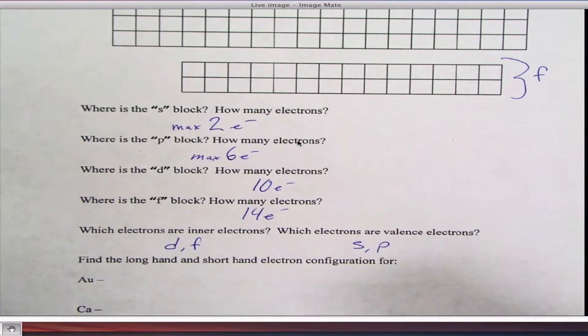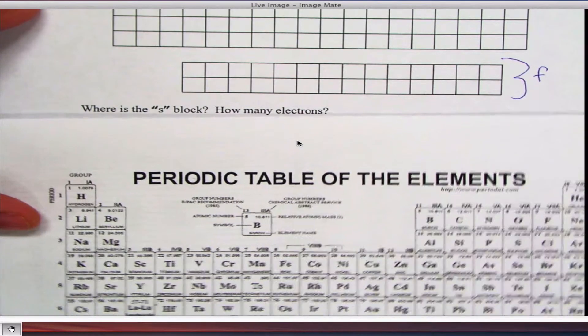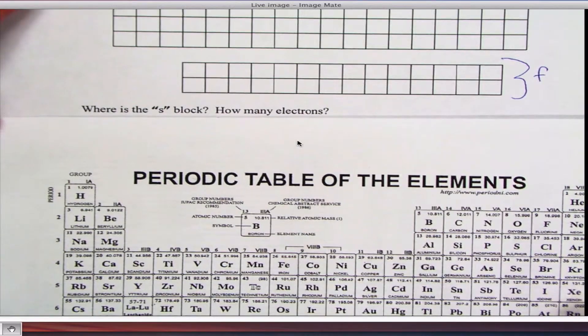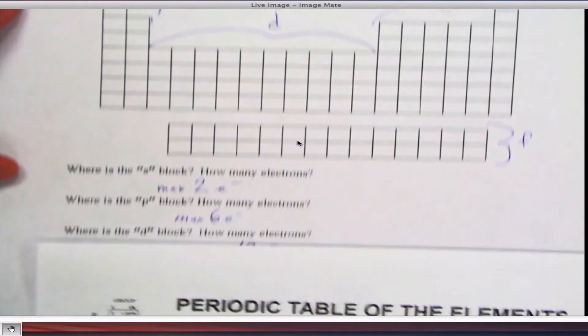So here's how it kind of works out. Now, you're going to need your periodic table, or a periodic table. I gave you guys this one, and it should help out a little bit. So kind of looking at your notes and looking at the periodic table, let's do two of them to see if you kind of catch on. We'll do more in class, but this is just more of a guide.